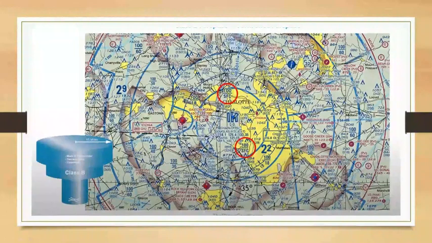A couple of things to look at here are the numbers. The FAA typically removes two zeros from the numbers to simplify the airspace and limit how much is on the map, because there's already quite a bit on the map as a whole. So you can see what I've circled in red there.